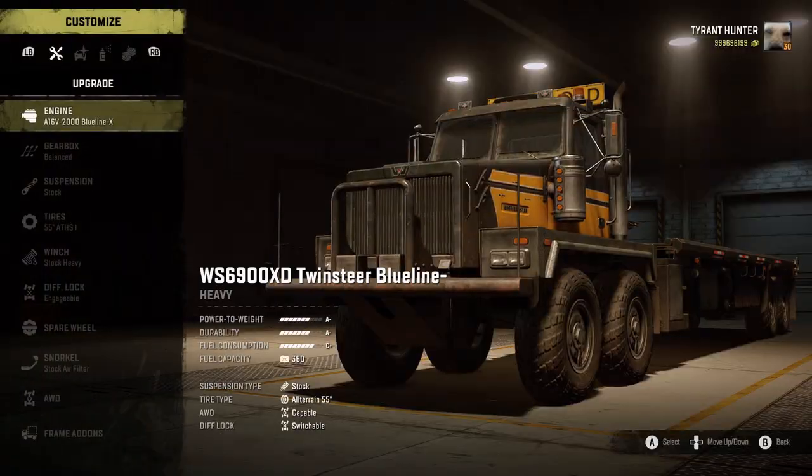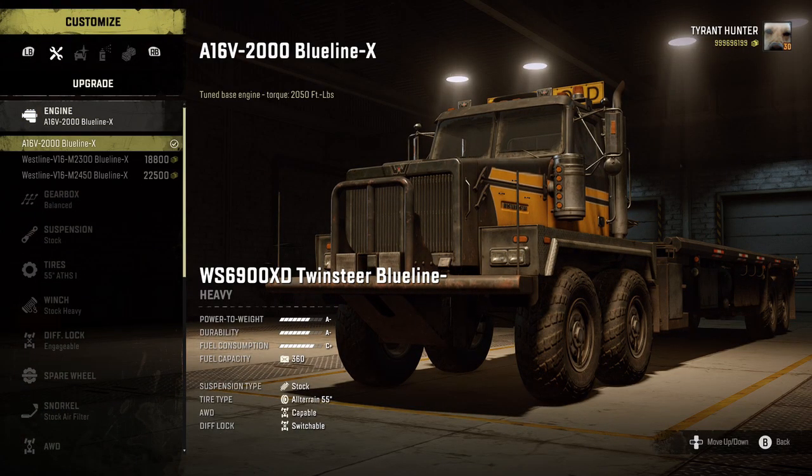So here we go. Hop straight into customization. We have a few more. Let's go. Finally, engine customization. We should get some more performance out of this bad boy for, what, 10 grand more? Maybe 20 grand? Somewhere around 18 grand, I think. I don't remember the exact prices. Somewhere around 18 grand more than just the Blueline.